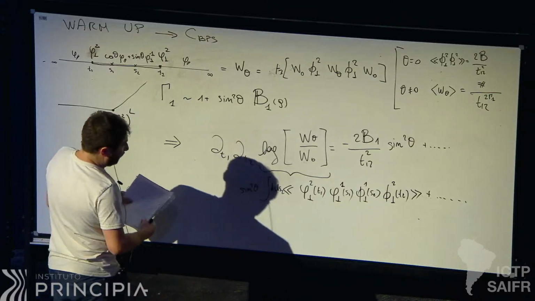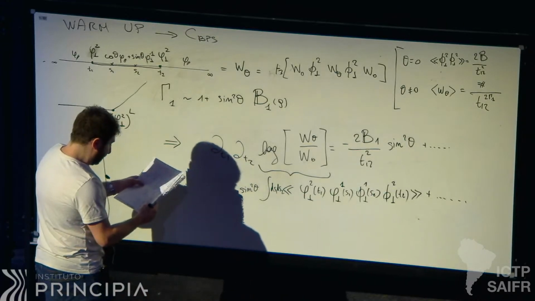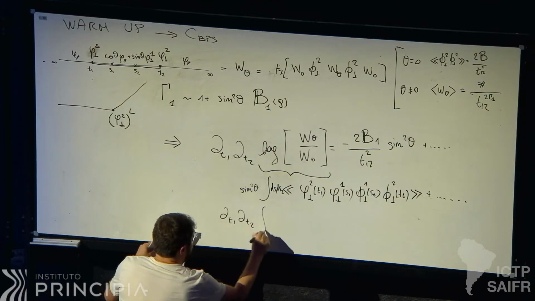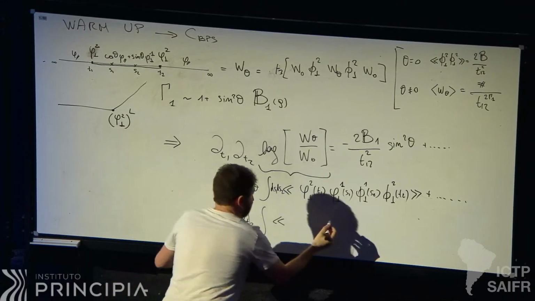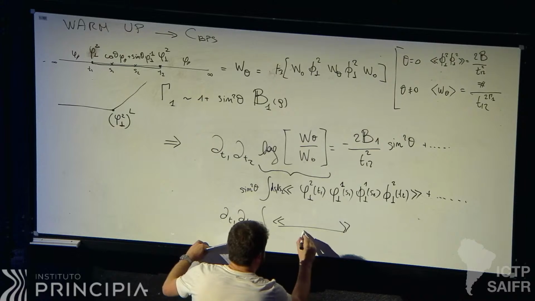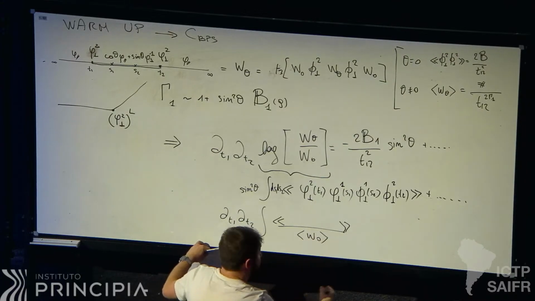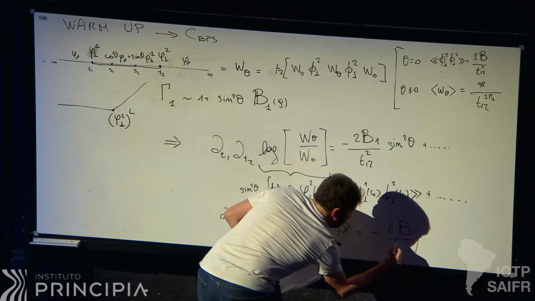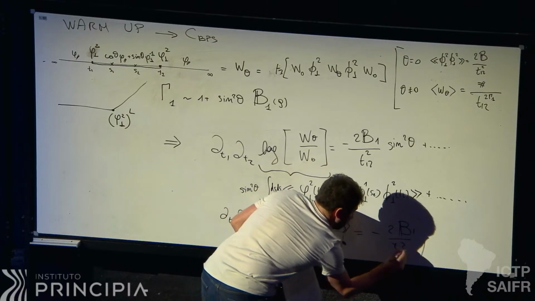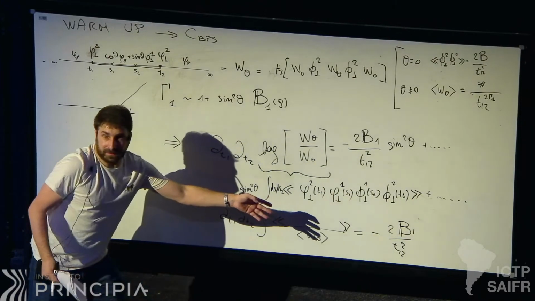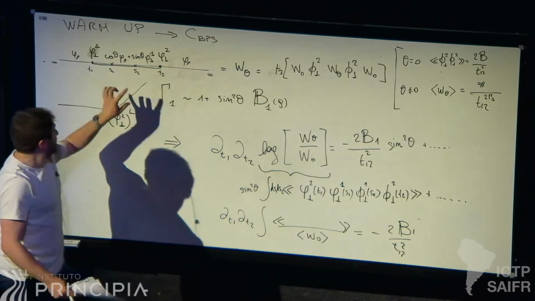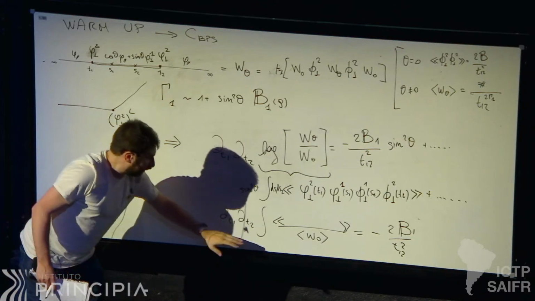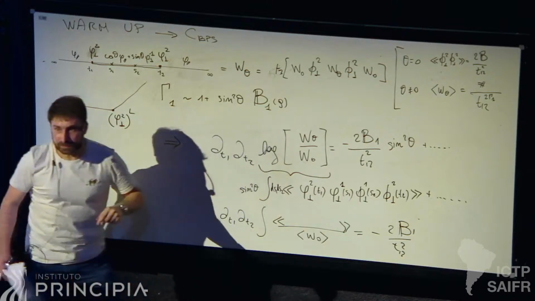Okay? But this means, let me rewrite it in a nicer way, if you want, that derivative T1, derivative T2 of the integrated 4-point function over the W without insertion is equal to minus 2 B1 over T12 square. And this is our integrated correlator, again. So just in a few lines, starting from a setup that is very nice, and acting with the 2 derivatives, we have an integrated 4-point function equal to a function of g that is known exactly.